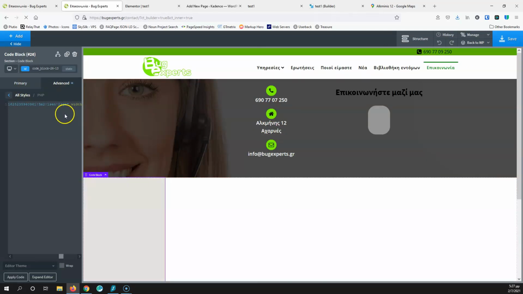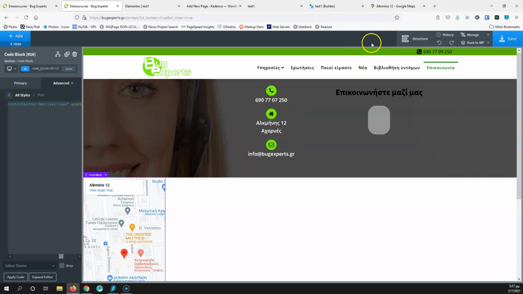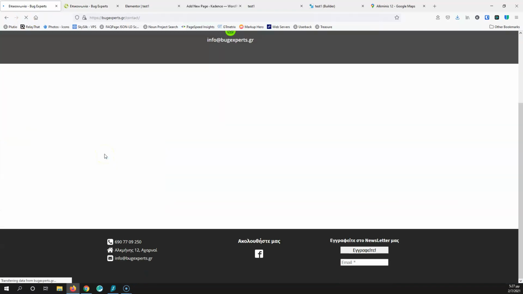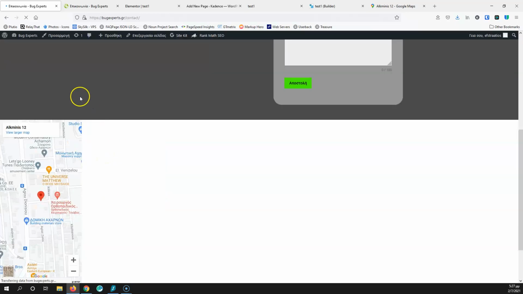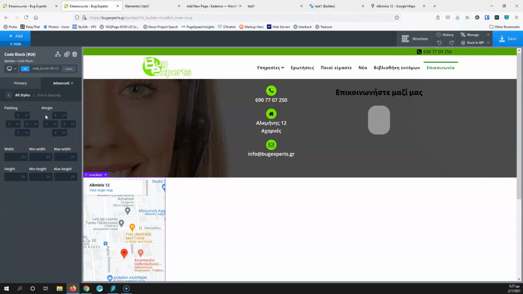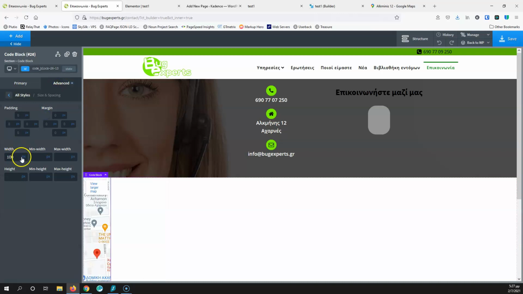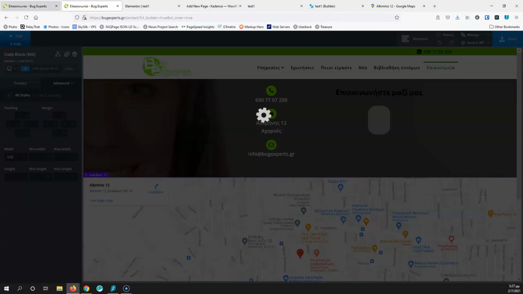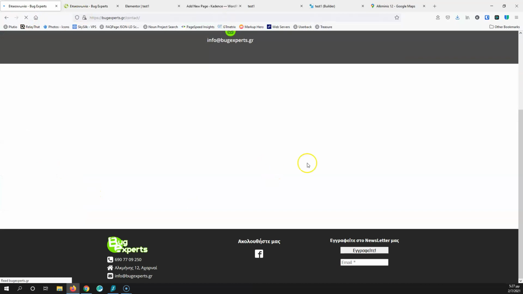But if something breaks, you can go ahead and copy the code again from the Google Maps website. So this is now how it looks. You will not see any difference except maybe from the height. As you can see, this was 450 and we're going for 600 pixels. So it will be a little taller, but as you can see, it's still not full width 100%. I have to go back to the element and go to the advanced sizing and spacing, then go into width and click 100%, and here I need the percentage. Now if I save, I can refresh and I will see that it's full width.